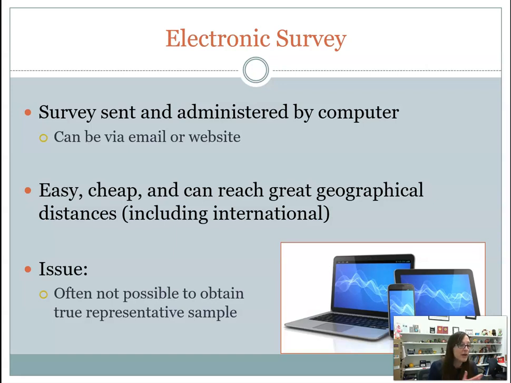But in general, you can also mix and match all of these designs to increase response rates, to allow the strength of one design to compensate for the weakness of another. So you could maybe start with a web survey and then switch to phone or mail surveys for people who don't respond. So there's no one best type of survey. You have to use the type that's best suited to your research goals and that's best suited to your sampling goals.